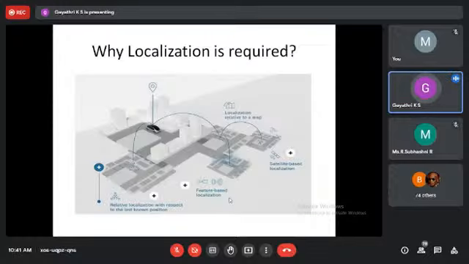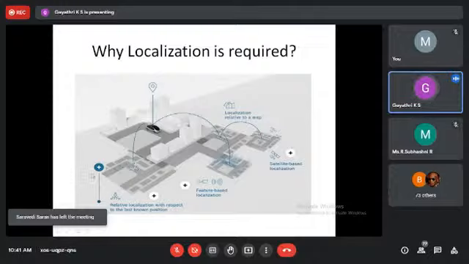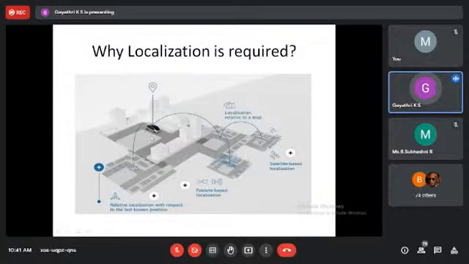So for this localization, there are different aspects that you can focus on. One way, the easiest way, is to find out where exactly a self-driving car is using satellite-based localization, which is nothing but your GPS. The GPS tells you exactly the coordinates, the current location of the car. That is one way of performing localization. As I mentioned, GPS is not reliable. The reason is there's a delay in communication from the satellite, where even a fraction of delay might lead to disastrous effects. So you don't completely rely on it, but you can partially take information from the GPS.